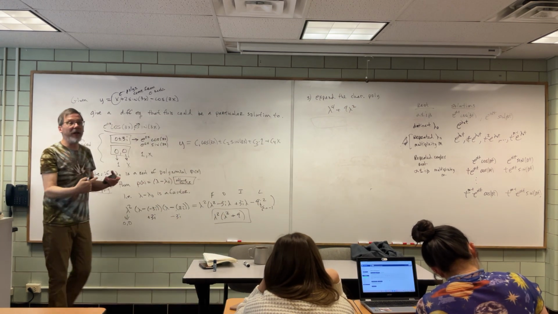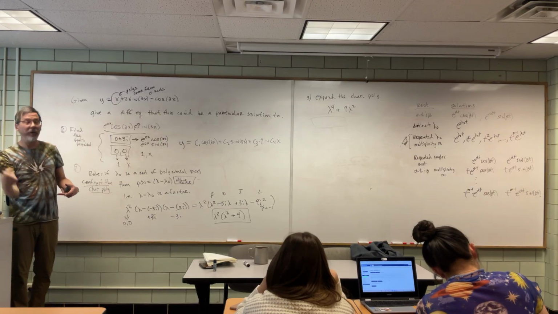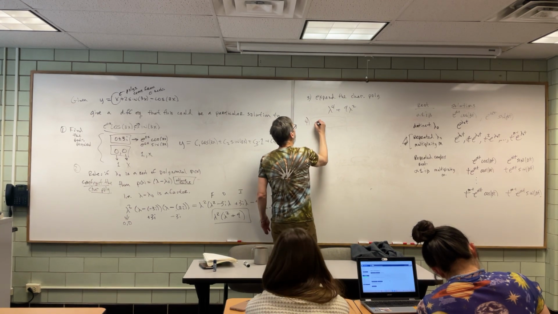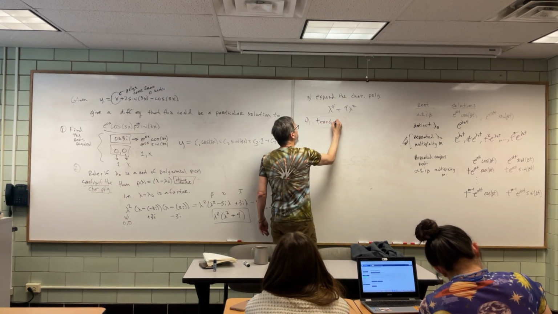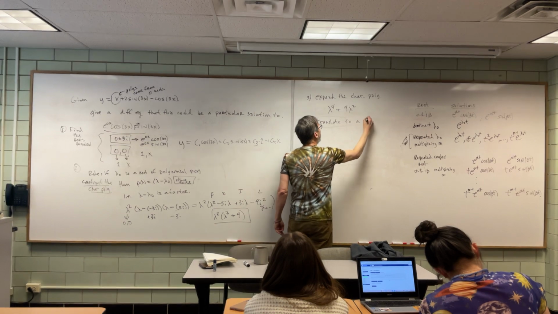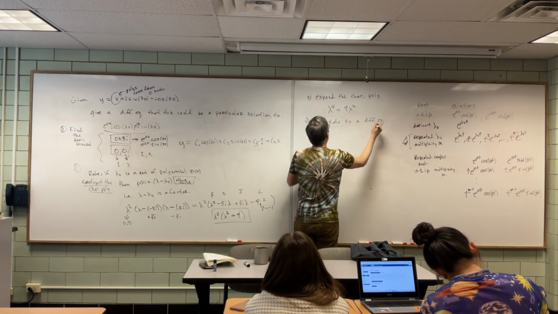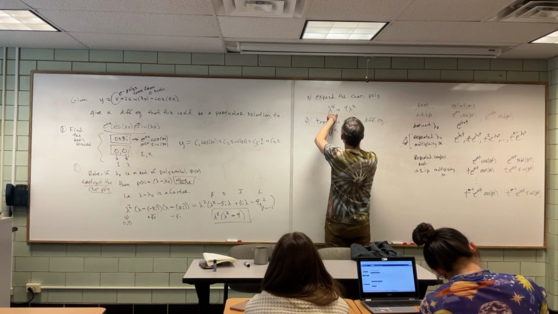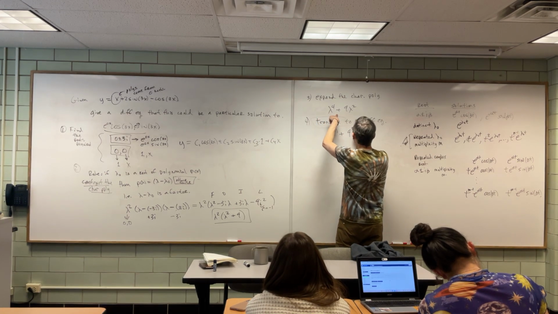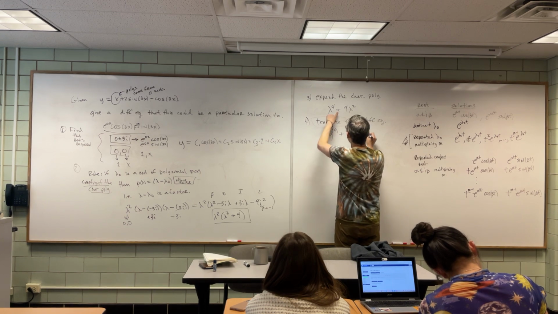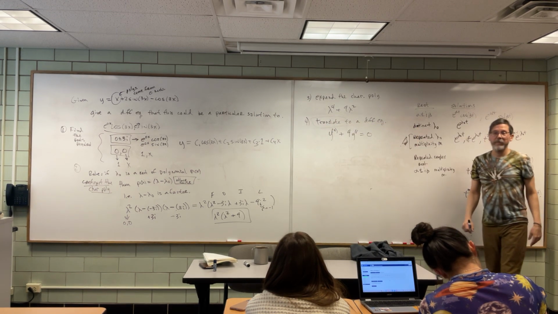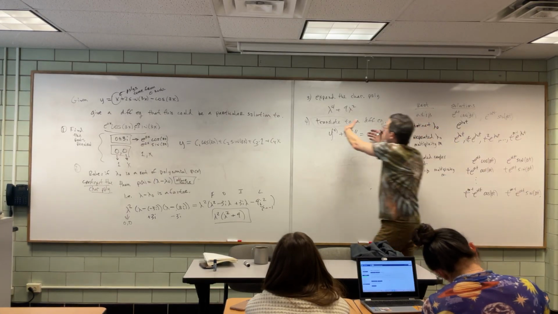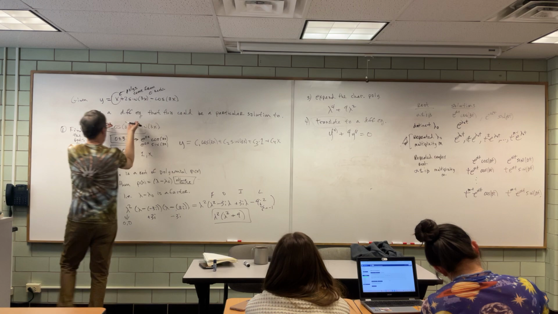And then translate the powers into derivative levels. So we're just going backwards. Step 4 is translate to a diff EQ. And so that's going to be the fourth derivative of y plus 9 times the second derivative of y equals 0. And if I asked you to solve that, you would do all of this backwards and come up with that.